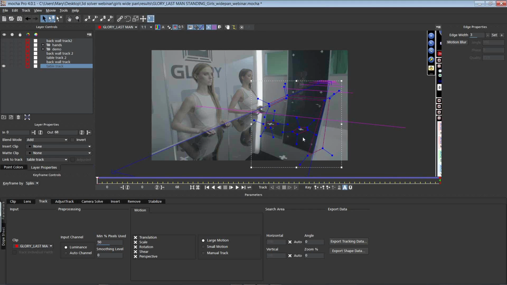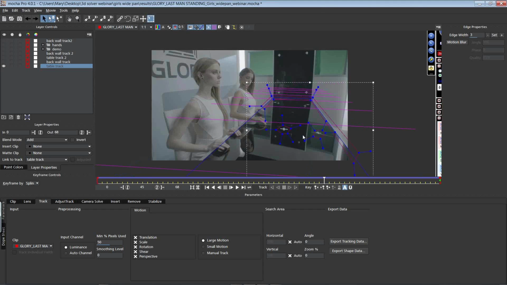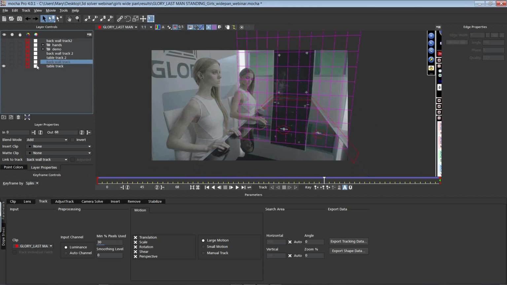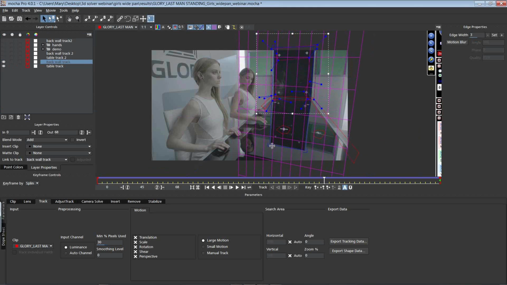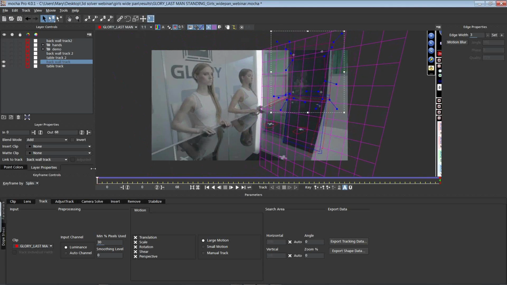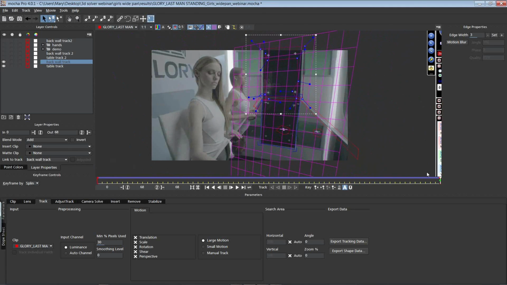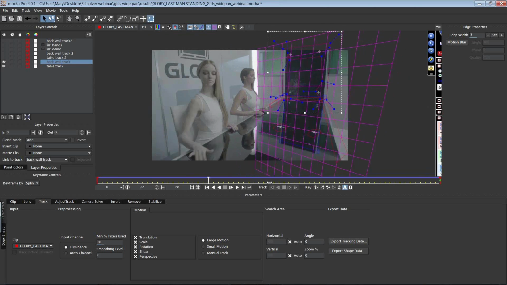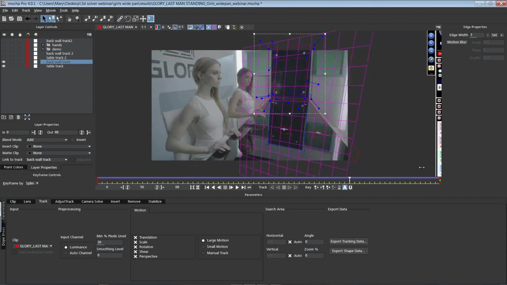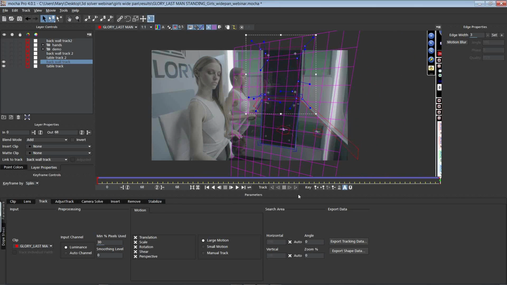And you could do the same for the reflection for the vertical back wall as well, couldn't you? Yeah, exactly. If I want to do that for the back wall, I could do the same thing. I could just hook this up to the back wall, and even if it's a slightly different angle because of the camera, I can come in here, adjust this to here, and now that moves with my back track. And if I needed to, I would just use an adjust track, because it's moving similarly enough that an adjust track would fix it, and you'd still get the motion.